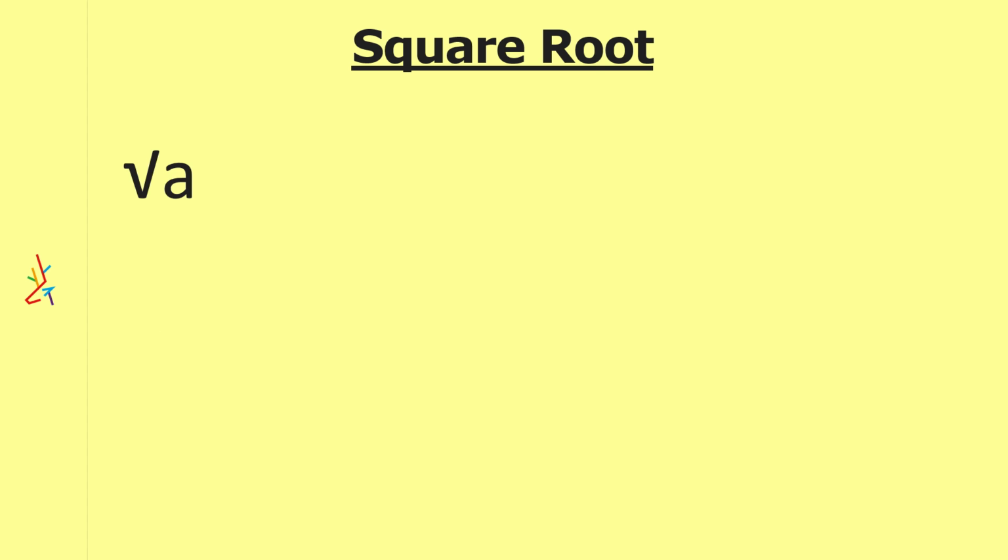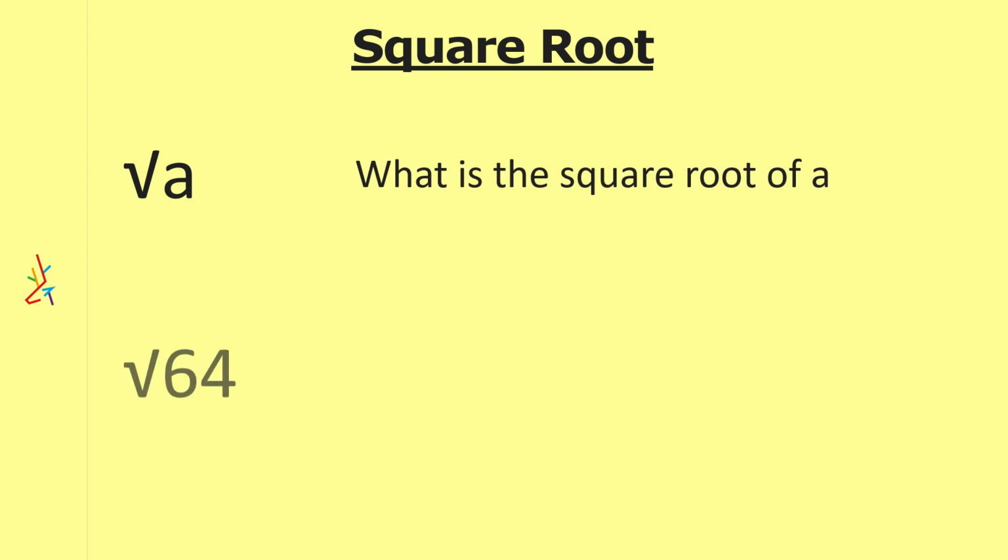The square root of something means how do you get to that number by timesing a number by itself. So on this occasion, it means what number is times by itself to get to 64. The easiest way to do that is to remember your times tables, and you just need to know 1 times 1, 2 times 2, 3 times 3, and keep counting up.